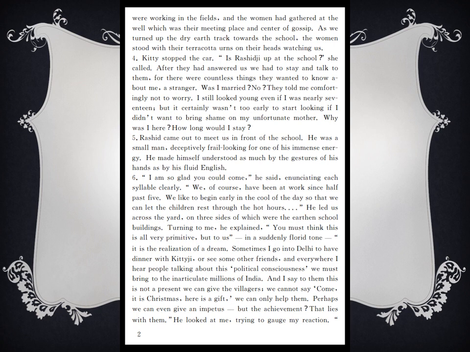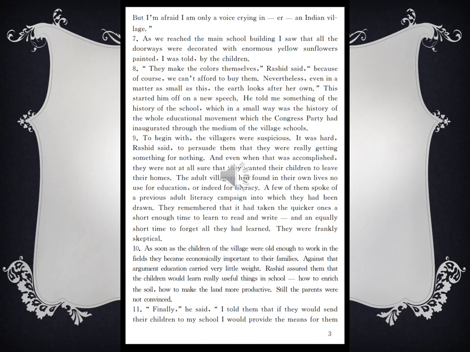He looked at me trying to gauge my reaction. Now gauge means to measure something, like you measure with a scale or a thermometer. Here what is going to be measured? Reaction. After he said all these things to Kitty, he looked at me, wanting the reaction of the other person to whatever he said about the villagers. But I am afraid I am only a voice crying in an Indian village. Means he was a little afraid, because he was the only person speaking from the side of the villagers.